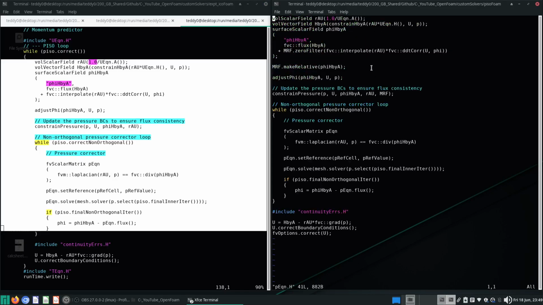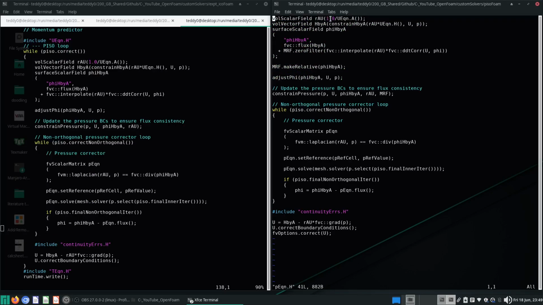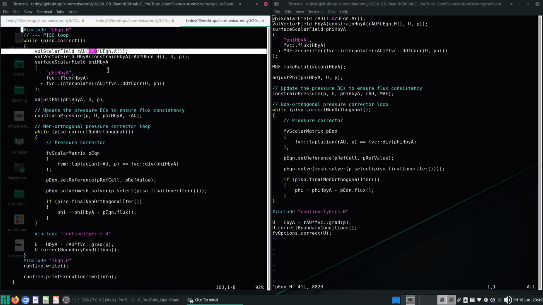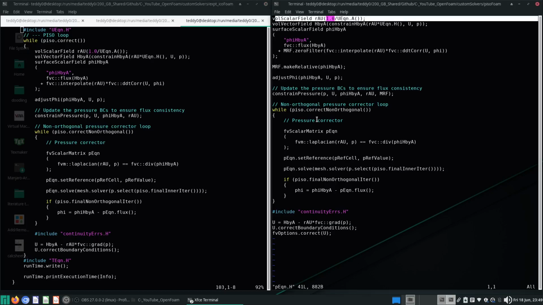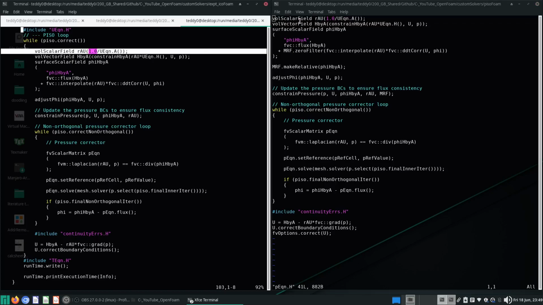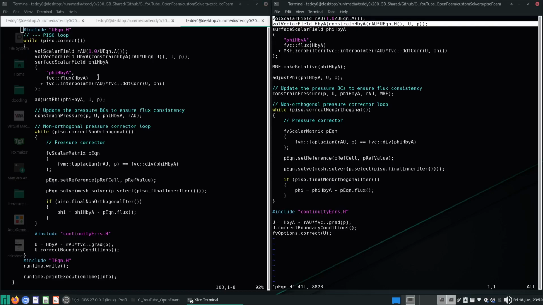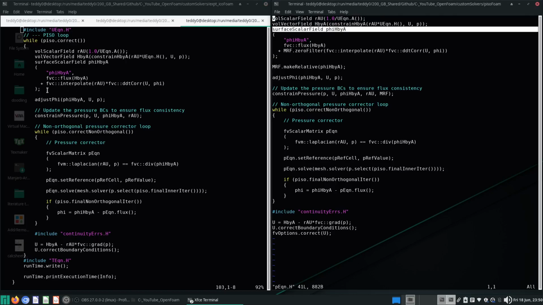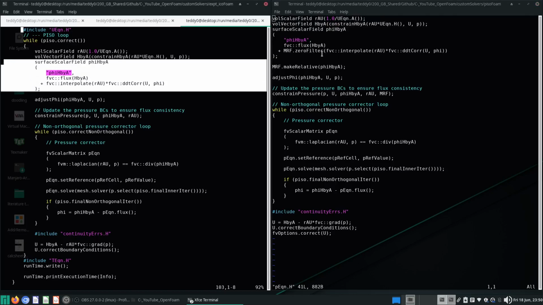All right, so as you can see, first part here pretty similar. I won't explain what these terms are, but I'll just confirm code line by line roughly, is it the same or not. Volume scalar field, that's the first one. Then you have a volume vector field, surface scalar field, and all these terms in the bracket.